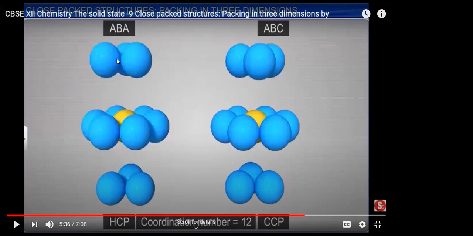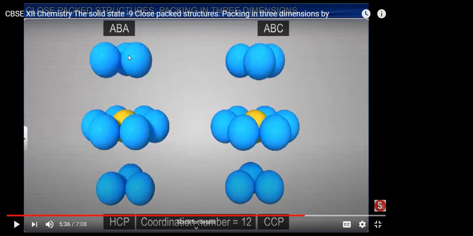And अब ये second layer है. अगर ये मान लो ये center वाला second layer है, this one is third layer and this is first layer. First layer को आप इसको ऊपर लेके जाओ. Imagine that ये इसको touch कर रहा है. Then central atom touches only 3. Okay, I will repeat. This is the central yellow color जो है वो उसका हमें coordination number find out करना है. First layer, second layer and third layer. In second layer, it is surrounded by 6 other constituent particles. Plus, अब तुम इस वाले लेयर को इसके साथ टच करोगे, so only 3 points जो है वो central atom को टच कर रहे हैं. That is 6 plus 3, 9.